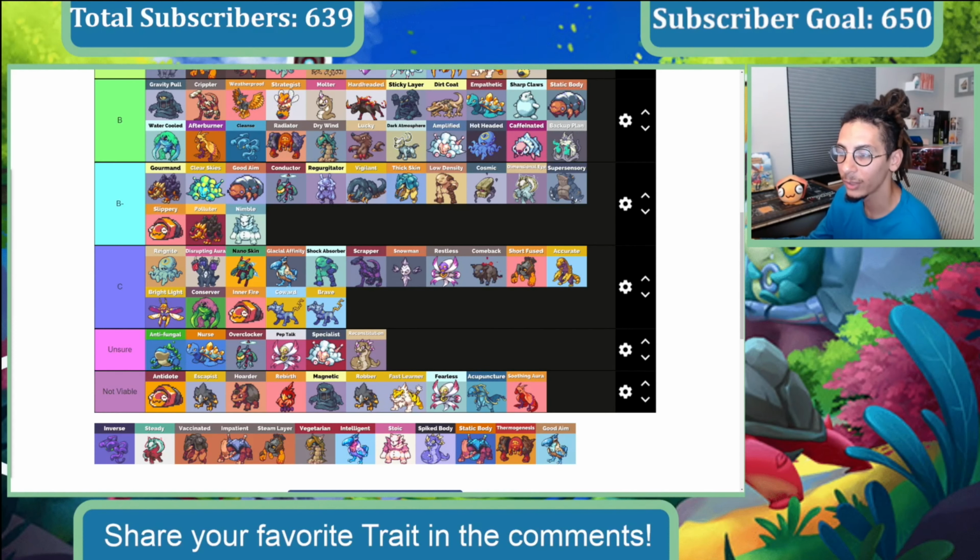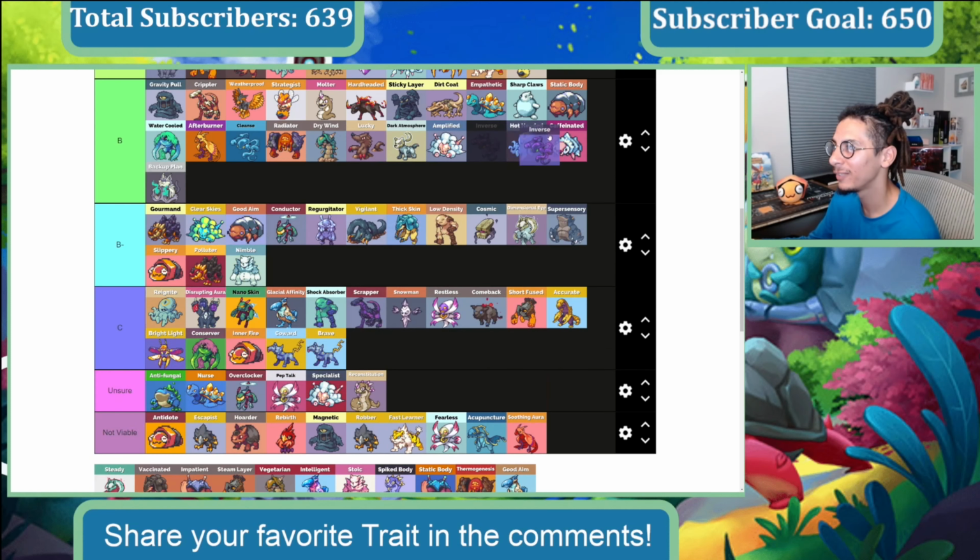So Inverse is a funky one. All your stat changes are reversed, so it's kind of cool. It's situational, I'll give you that, but it's also independent. I don't know, I'm gonna put it in B. This will be the one situational one so far that I think is gonna go up here. I'll put it above. I'll put it here. That makes sense to me.